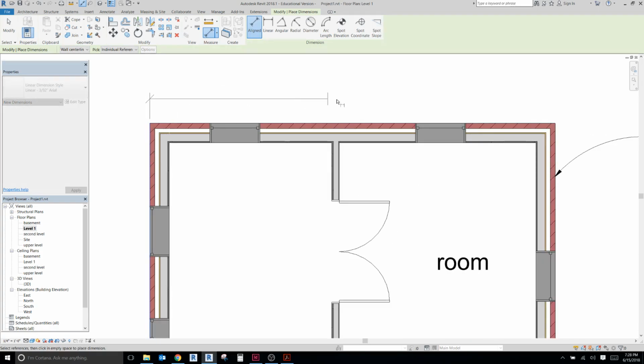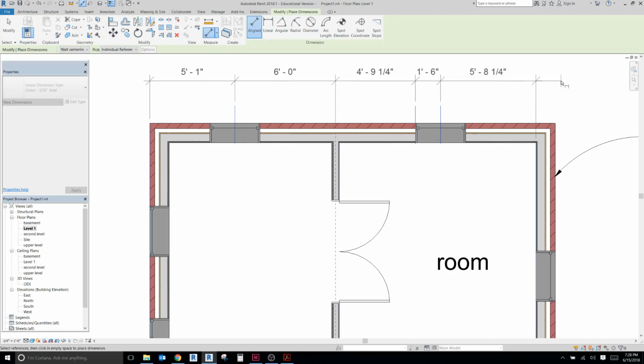I'm going to move in the direction I want to dimension, and I'm going to hover over objects that I may want to dimension. So you'll notice that as I move down this wall, I get different points on different objects that I can dimension. So I can click, click, click, click, tab, select, click.